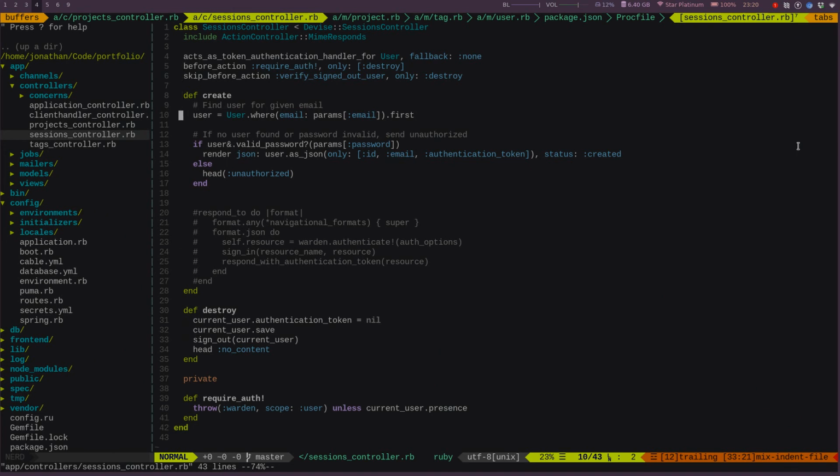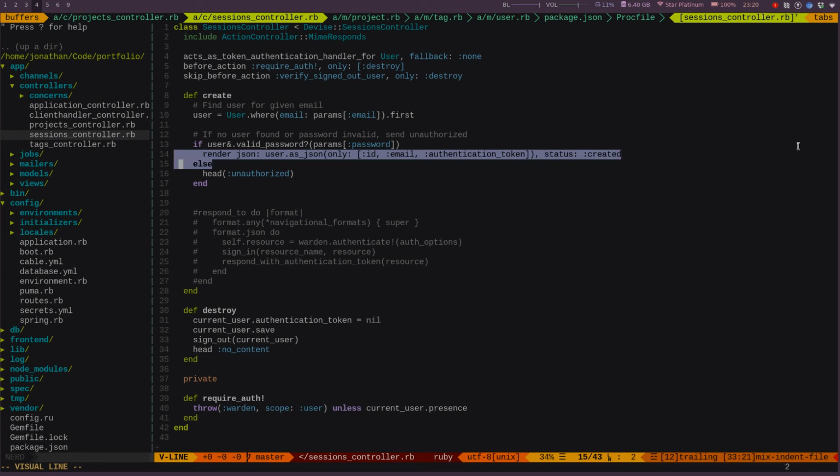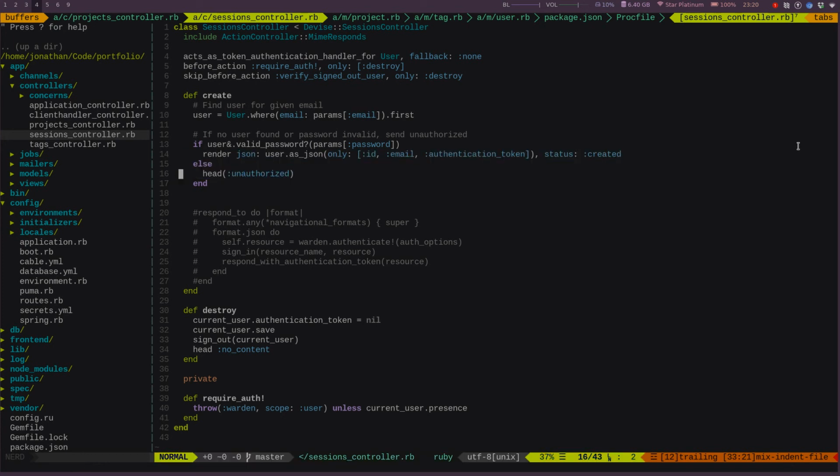The server checks it, sees if you're authenticated, and if you are, it returns an authentication token that you then store on your client. I store it in the Redux store state, which is saved using local storage, so if you refresh the page, you still have it. And then you send this authentication token back with every request that requires authentication. So it then checks if the token is valid, and if it's not, the request does nothing. And every time you log out, you send a post request. You route it to this function where the authentication token is set to nothing, and the user is then resaved, which regenerates the token. So yeah, it's a pretty good approach.